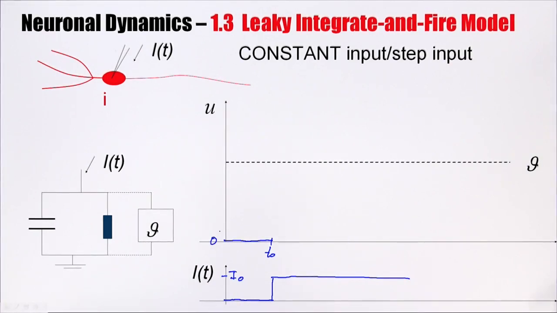Now we know that a step current input will cause a convergence to a new value, for example, this value here, with some time constant tau that corresponds to the time constant of the RC circuit. So for this value of I zero, the voltage U never reaches the threshold value theta.